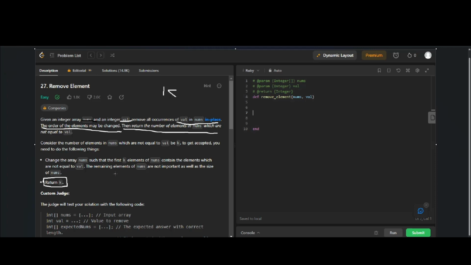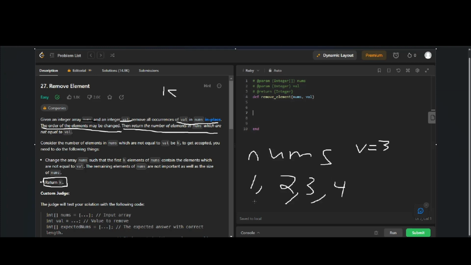There are a number of ways you can do this. There's probably a two-pointer solution, but I didn't solve it that way. Basically, nums is the array, 1, 2, 3, 4, and val equals, let's say, 3.